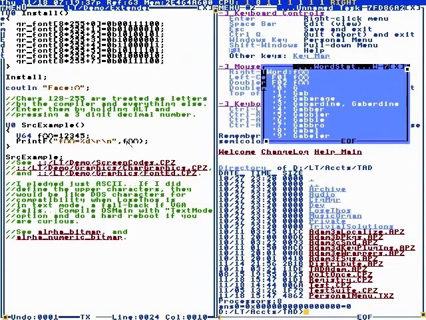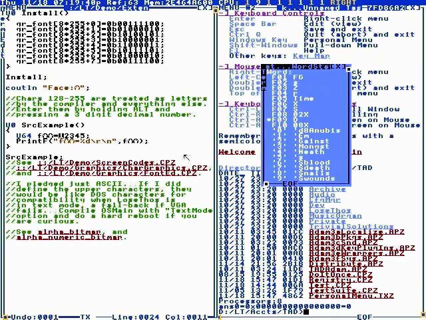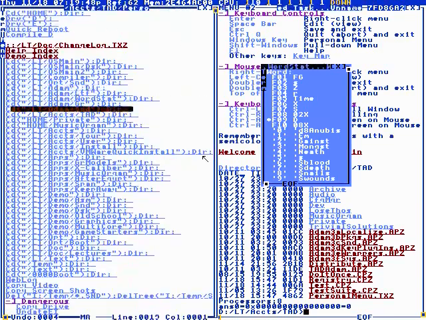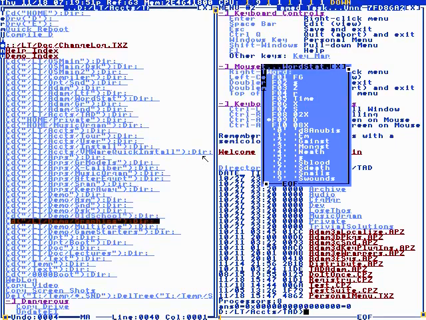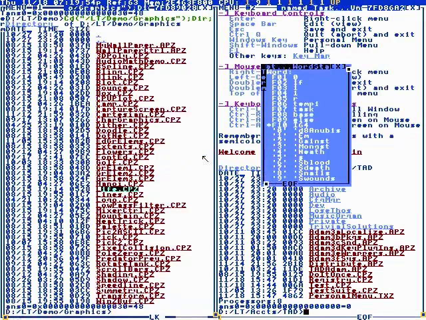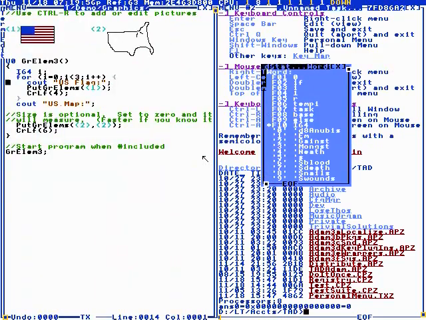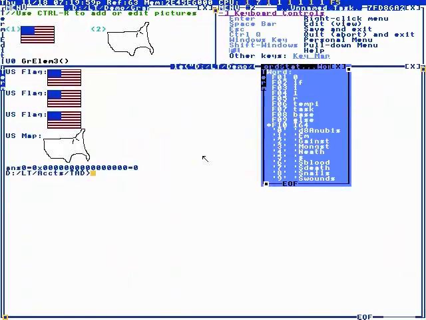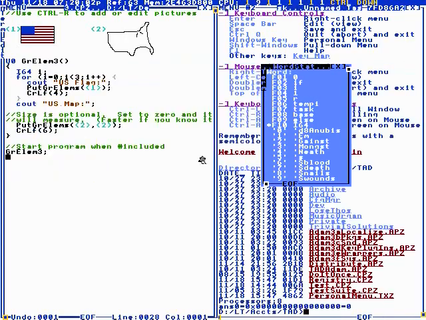But if you want to do extended characters, that's for ASCII codes 128 to 255, you can put extended characters in labels, and the compiler will understand them. So we just did a little smiley face. Anyway, you can also put graphics in source code, and you can send it to the command line. So in this case, this program runs and it sends some graphics to the command line. So those are just some unusual features.